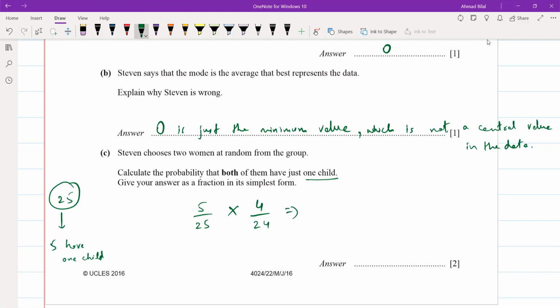इसको आप simplify कर लोगे and you get something from here. You get 1/5 into 1/6. That's going to be 1/30. So yes, Alish, that's correct. That's 1/30. That is our result. Okay.